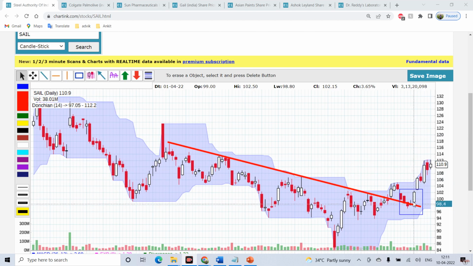So if you saw it here, somewhere here, it's around 99 rupees, it becomes our entry point. 95 becomes your stop loss and you trade up, and when it goes 110 plus, then you move your stop loss to 105.